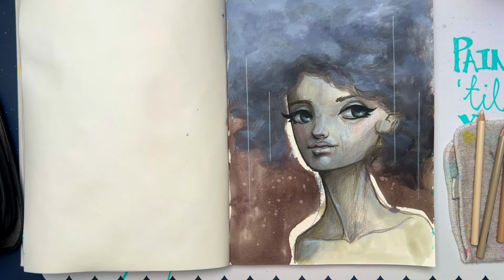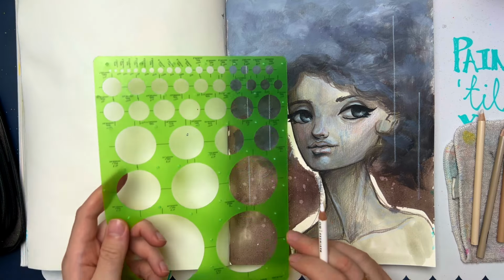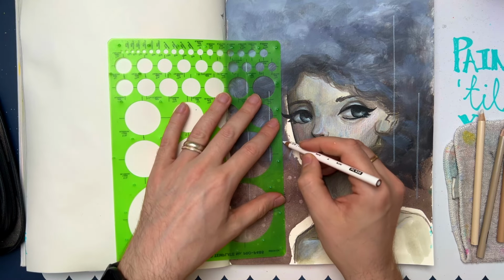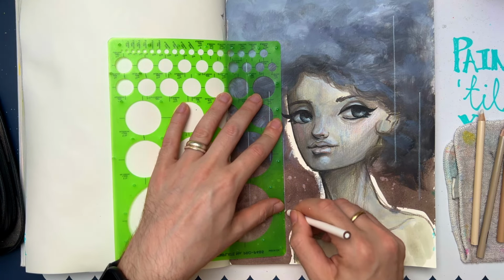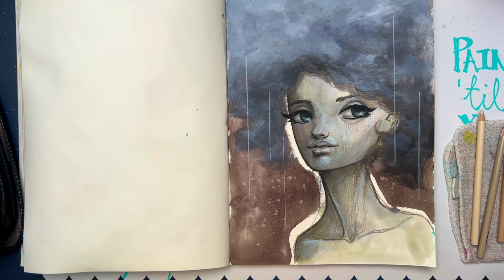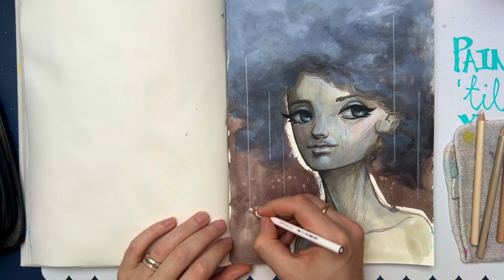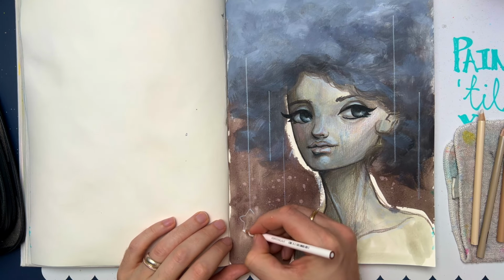Okay, so I drew in some little hanging lines. Maybe I'll have one here. Okay. Make it up as we go, hope for the best. It's my motto. We're gonna just do little stars.